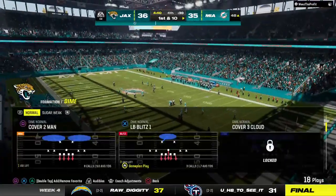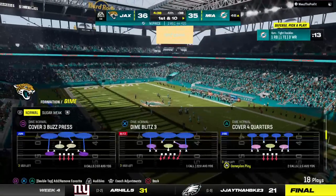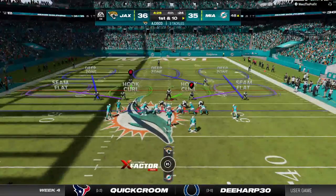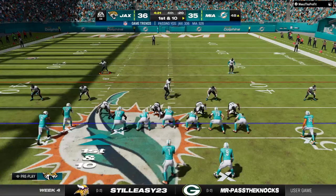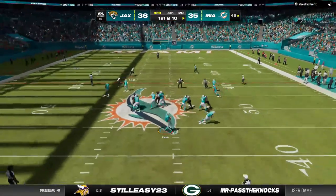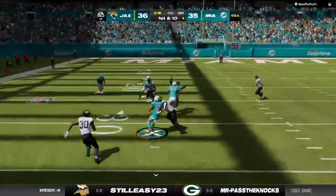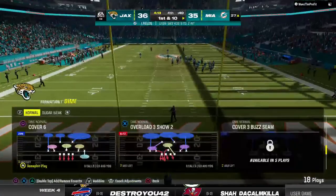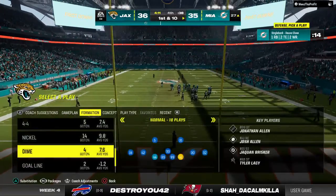And he'll be taken down, but not before they work it across midfield. 36 yards on the play. So the line of scrimmage moves all the way across the 50 now as they come up first and 10. Back to throw, Fields. That's complete to Mooney. And he'll go down, but not before getting this inside the 30. It's another first down, and that'll be a gain of 21 yards.